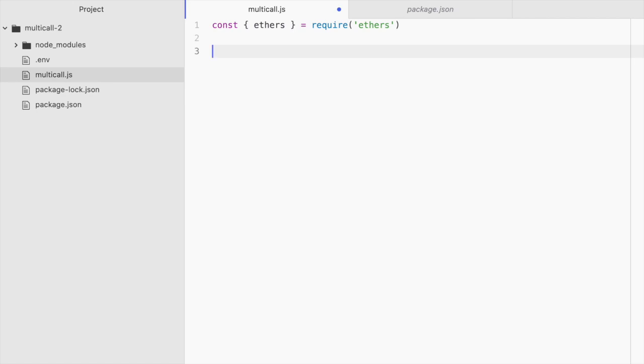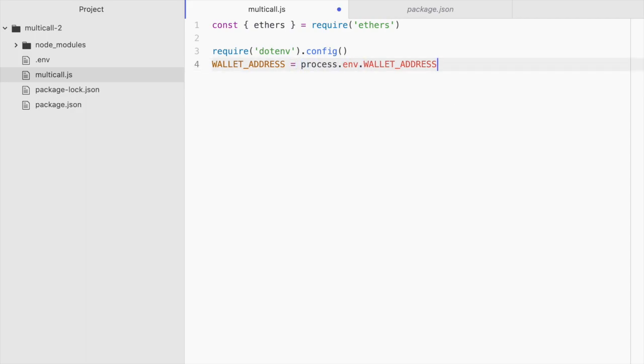I have some secret keys like my wallet address and secret stored in the .env file. So I'm going to require dotenv so we can import those. So we do require dotenv config. And then what we can do is we can say wallet address, one of the keys I have stored in my .env file, equals process.env.walletaddress. That's how we get the key out of that file and assign it to a variable in this file. And it just helps me keep this secret and use it without showing it to the whole world.